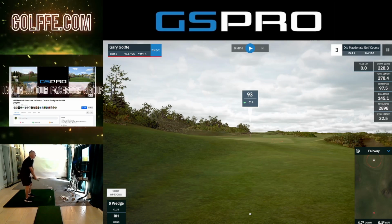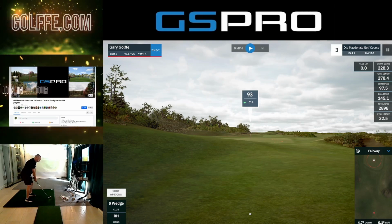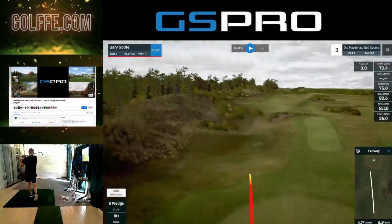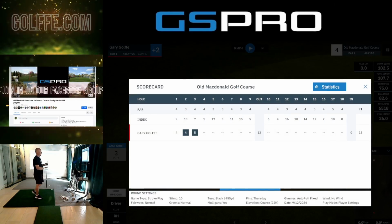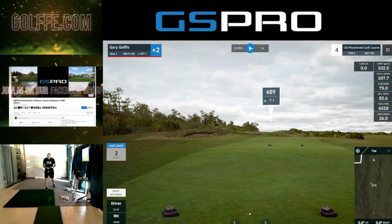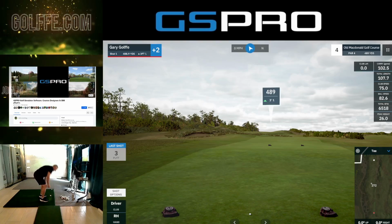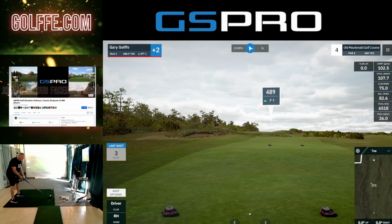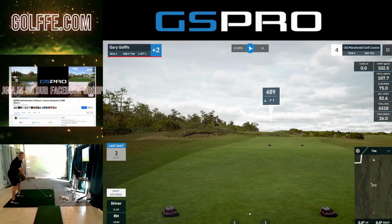I'm gonna take, this should be, 93 should be a sandwich. I'm taking the gap wedge. Oh, I'm hitting them long. Although, we're only giving them half hits, we're hitting them long. I was told it's not how fast you hit them, it's how fast you get your hands through the ball. It's not how fast you swing. It's how fast you get your hands going through the ball.